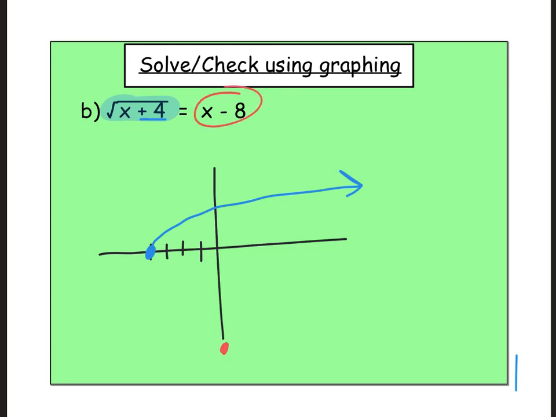Okay, the x minus 8, that's just a linear function. It would have a y-intercept down here at negative 8 and a slope of 1, so it would be doing something like this. Now, if I was more careful and graphed more accurately, I could have done that with graph paper, but I'm seeing one solution point right here, just based on the way these things are shaped. The square root function is this curvy thing, and then the linear one, of course, is like this. They're only going to intersect the one time, and that verifies what we saw when we solved it algebraically. So hopefully that helps as a way to visualize the solutions.